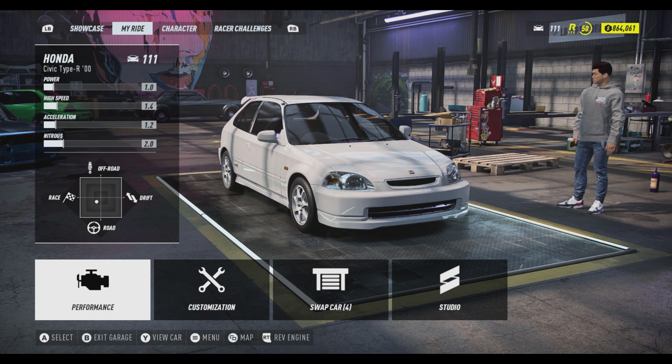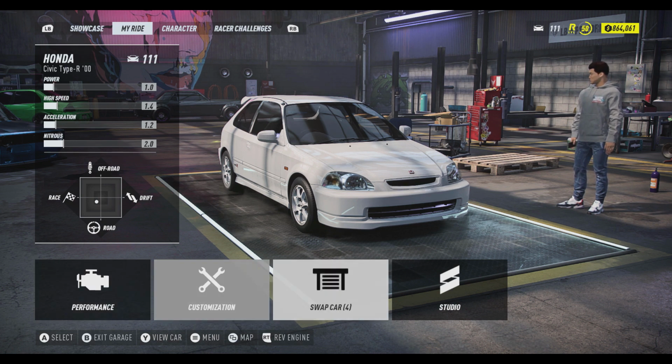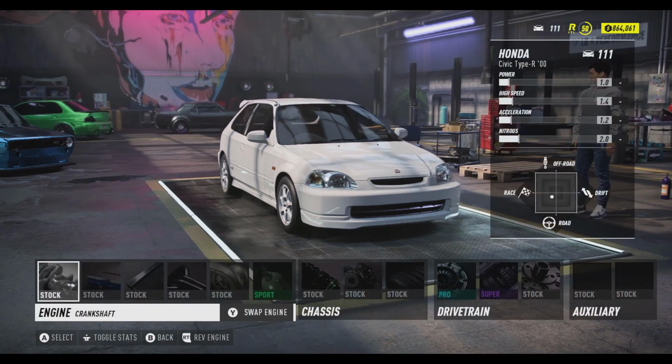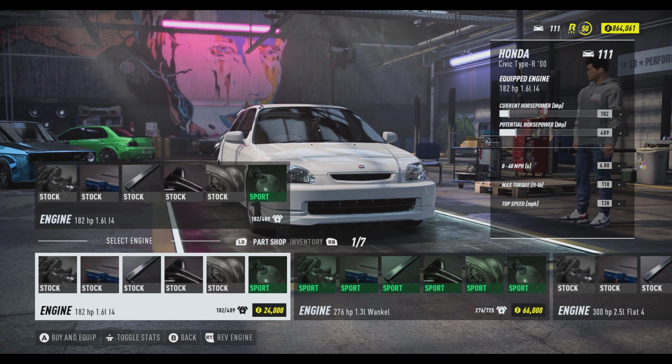Welcome to another video. This time around we're going to be doing a Honda Civic Type R race build. This is the old school Honda Civic. Personally, I'm not a fan of these, but knowing that it's a light car and there will be great potential engine swaps for this car, I think it could be, again, another really fast car in this game. So let's get straight into this and see what power we can give it.